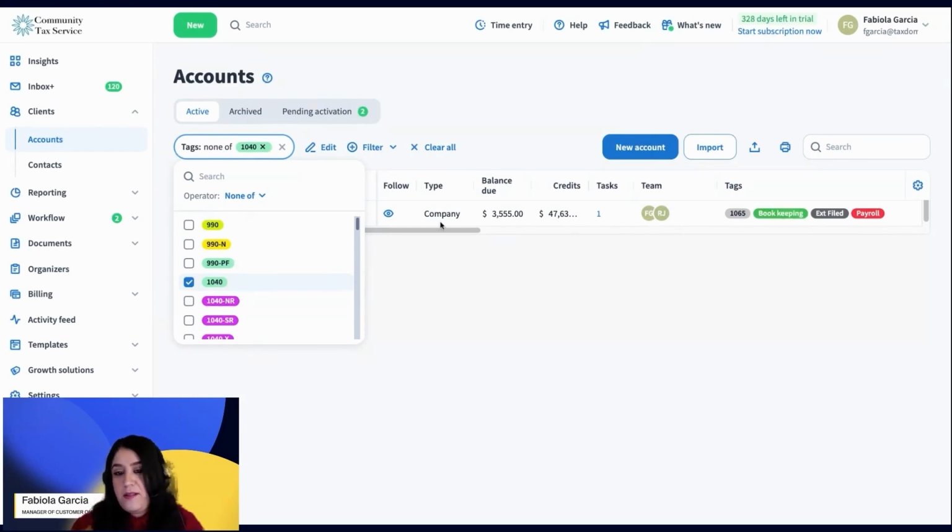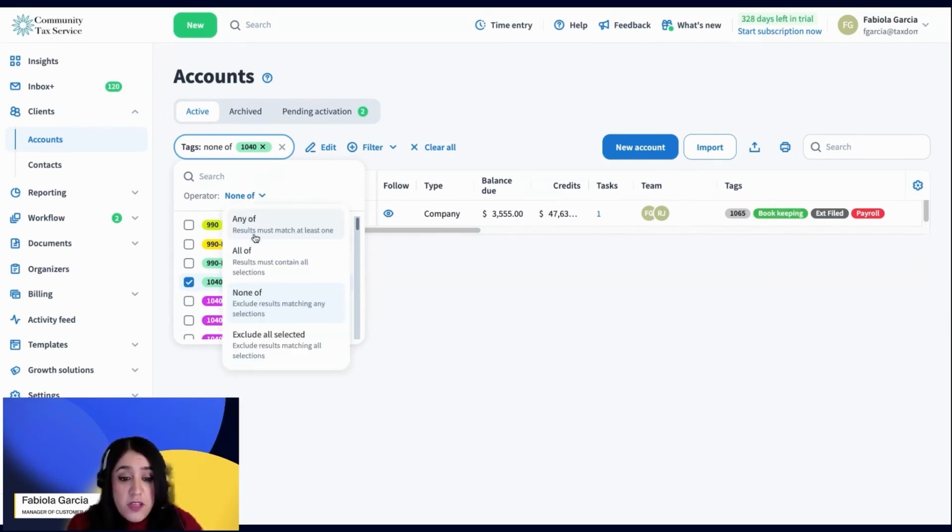And well, we only have one account that is a business and doesn't have a 1040, and it'll show us that. So notice that we have these selectors, and these selectors will give you a little bit more thorough and ideal sorting for your filters, right?